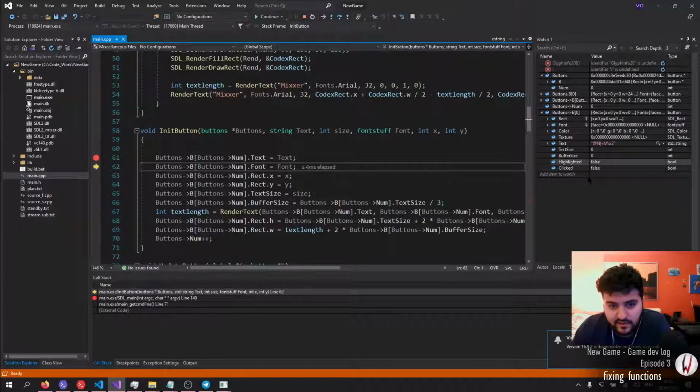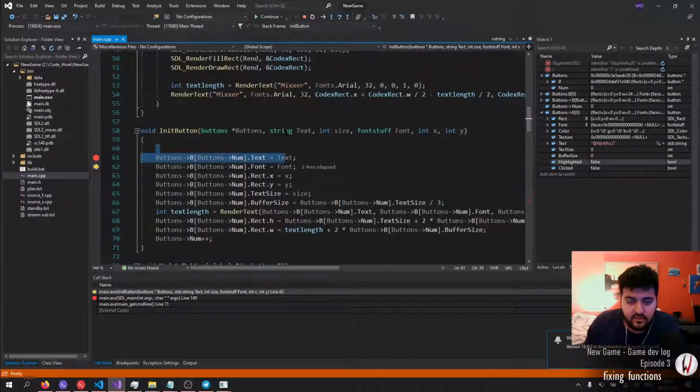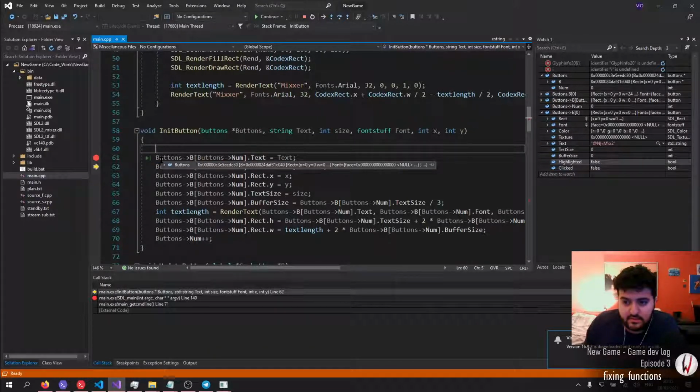Why is it filling it up with stupid shit? What is string? What is text? Sorry. So I'm assigning text to button b of button num dot text.